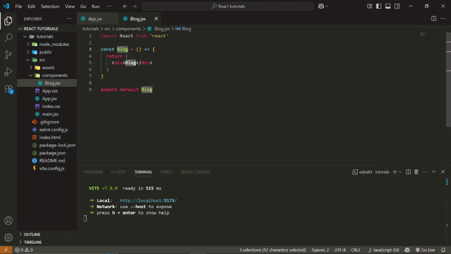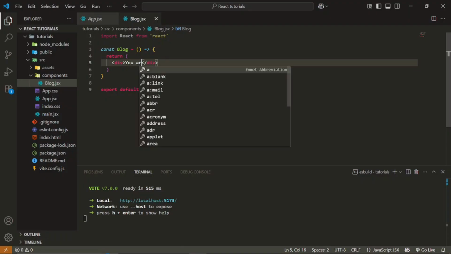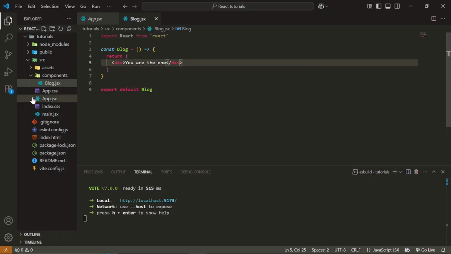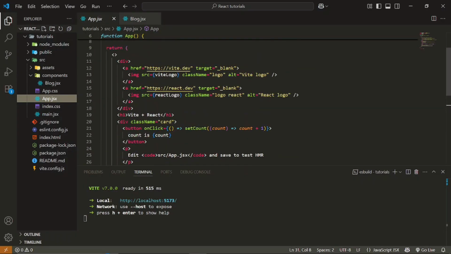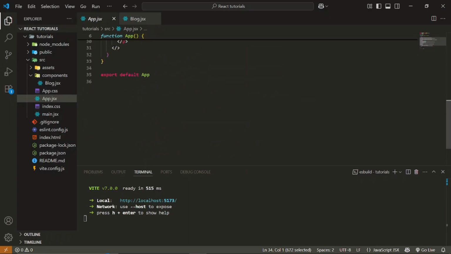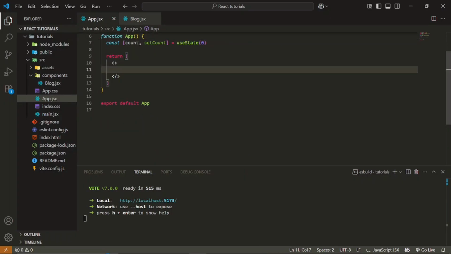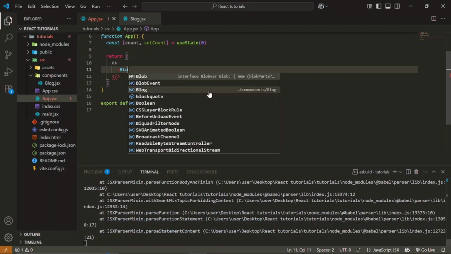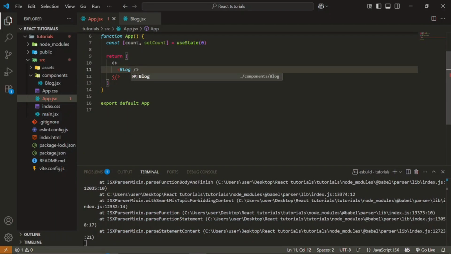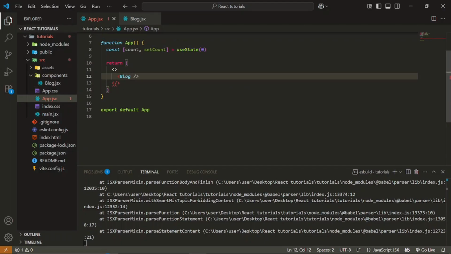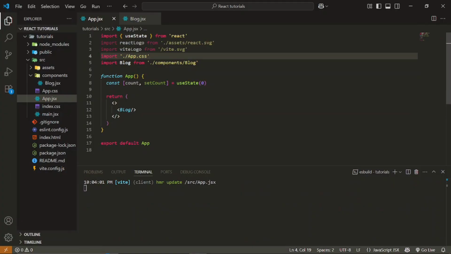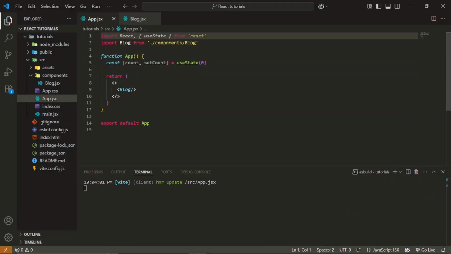So whatever I put here, let me add one, for instance. If I clear this now, I'm putting Blog, as you can see, from components Blog, that is the file under your components folder. If you click it, it will import it here for you. Don't really need this, so let's clear it out.